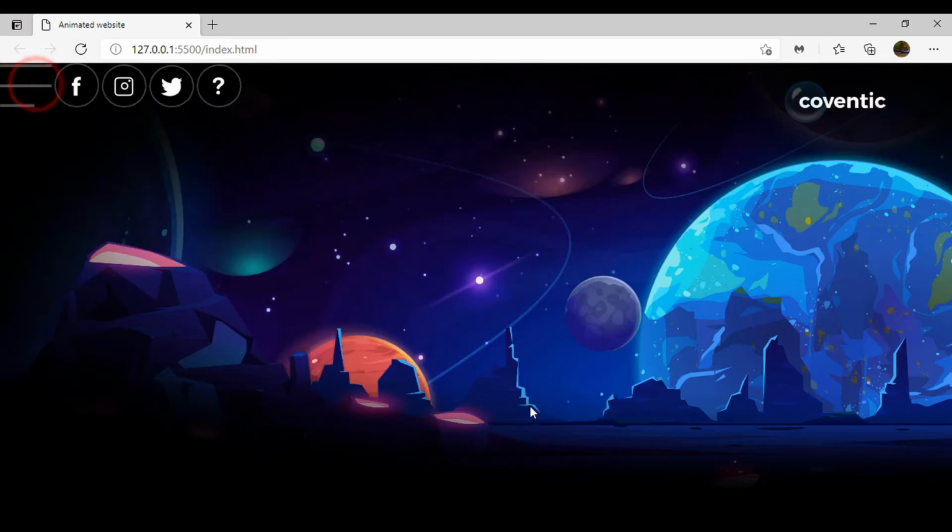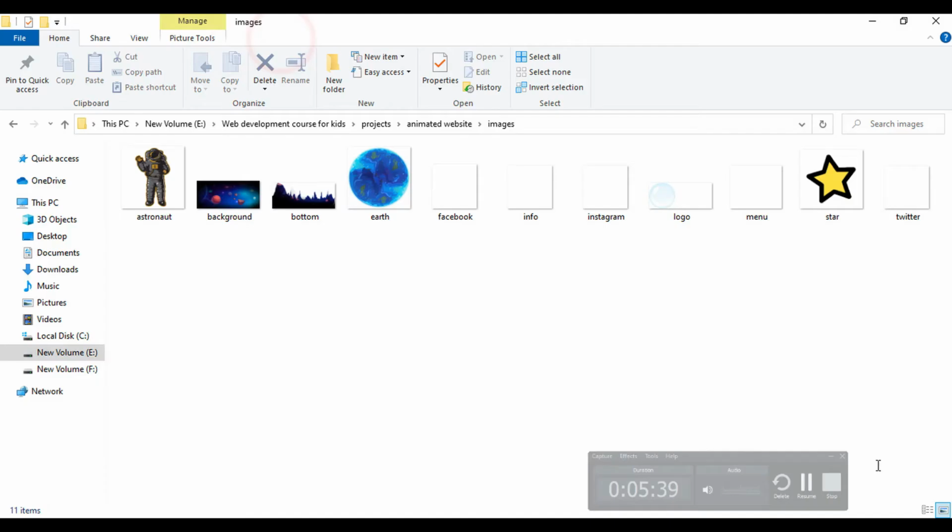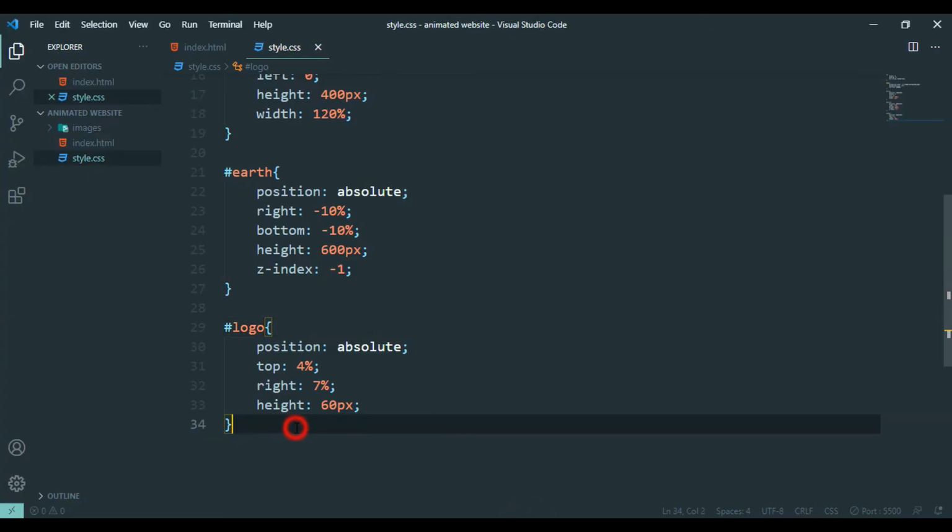And now as you can see, there are images. So let us start styling.